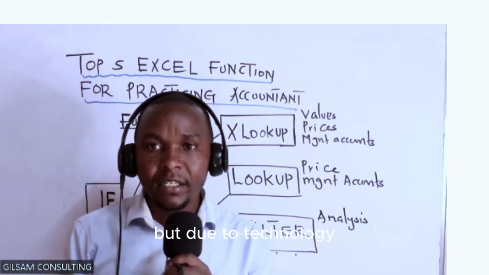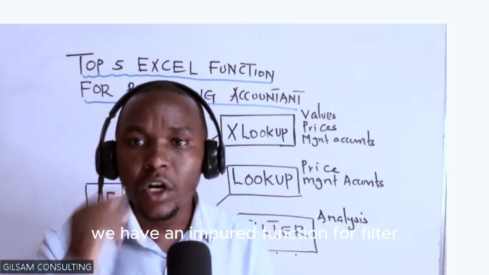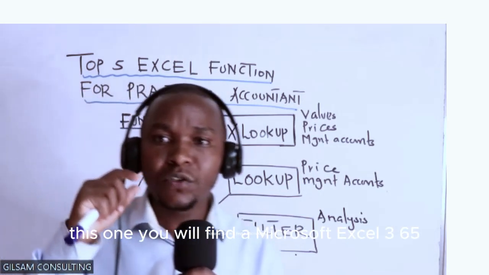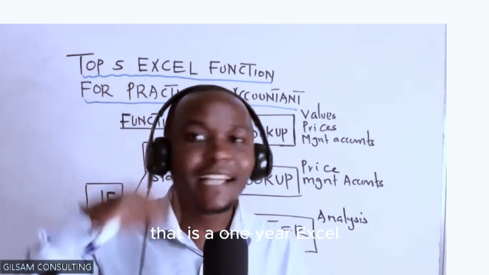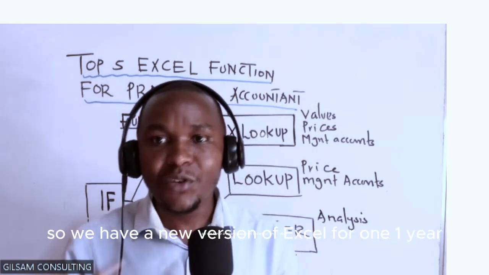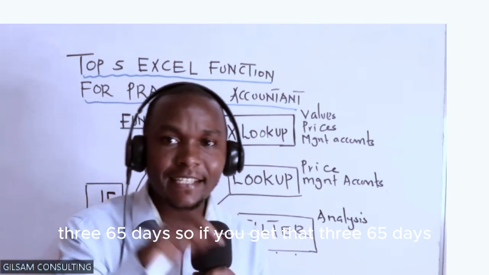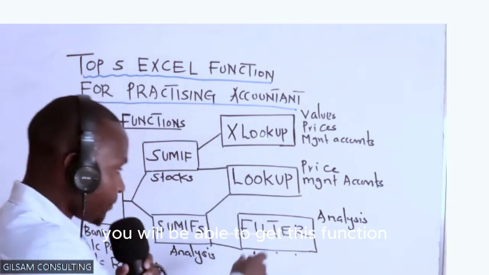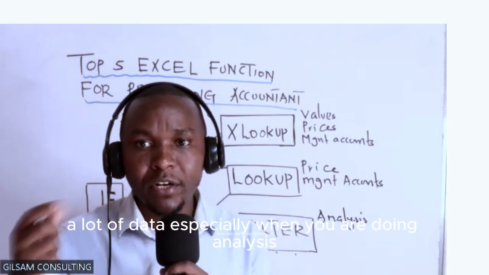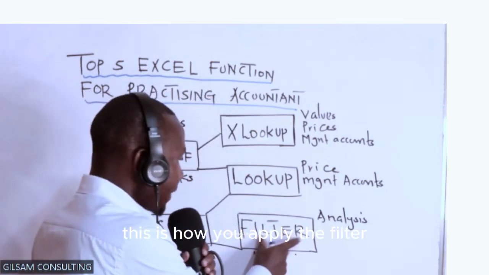But due to technology, we have an inbuilt function for filter. This one you will find in Microsoft Excel 365. That is a 1 year Excel, because in a year we have 365 days. So we have a new version of Excel for one year, 365 days. If you get that 365, you will be able to get this function. And this function will help you to filter a lot of data, especially when you are doing analysis. This is how you apply the filter.